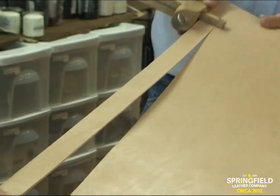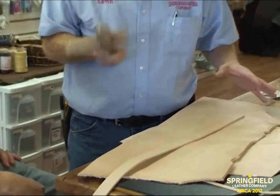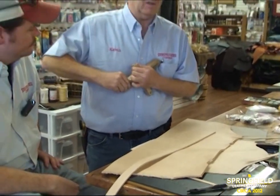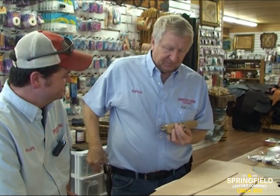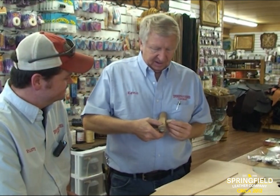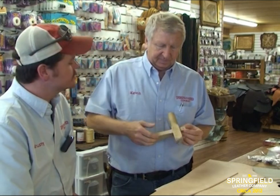When somebody's holding the leather, man, you get perfect straps every time, and it just works. Now, depending on how tight you tighten this, you might have to use your scissors to loosen it, which works just fine.